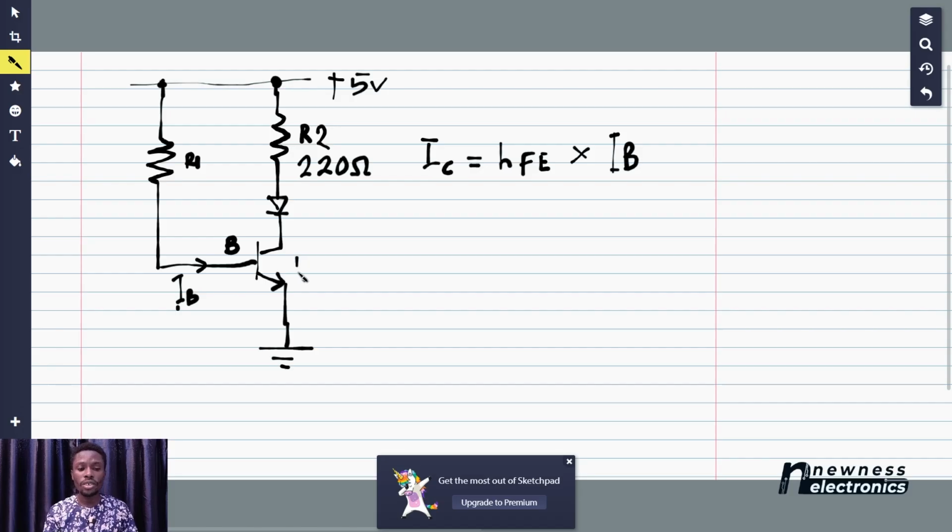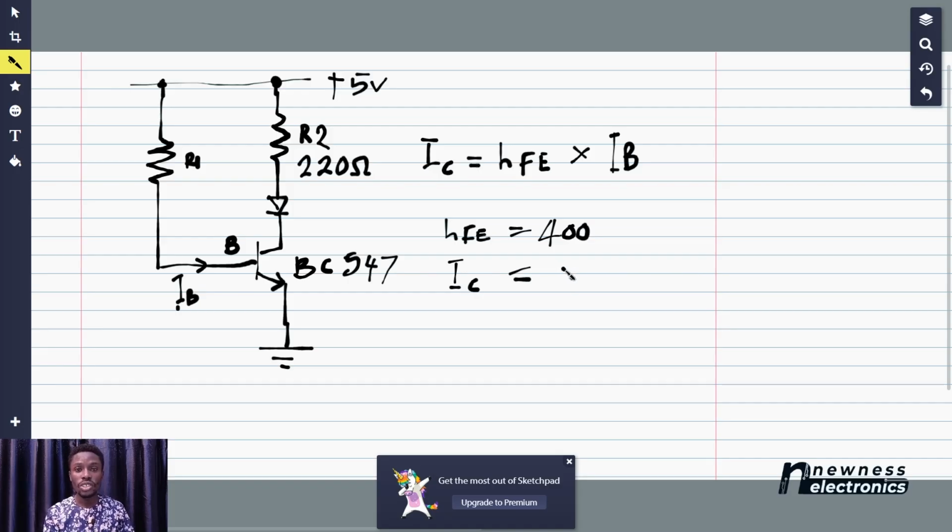So assuming this transistor is BC547. BC547 is a simple signal transistor. In most cases, they put their HFE as 300, sometimes as high as 800. So let's just stick with 400, that the HFE is 400. Now our LED requires 10 milliamperes to glow properly, at least 10 milliamperes. So I'm going to show you that with the value of the base resistor, you can control how much current is flowing in the collector.